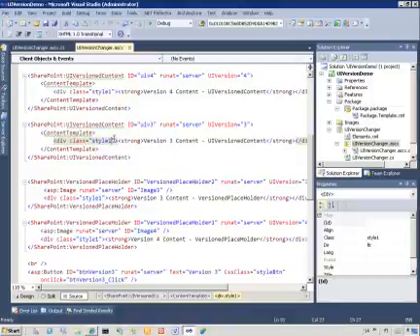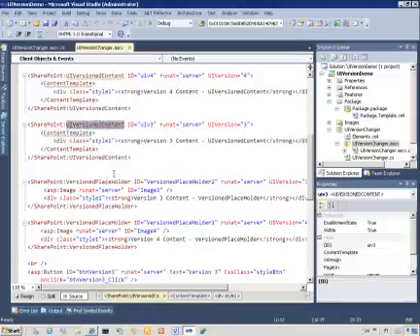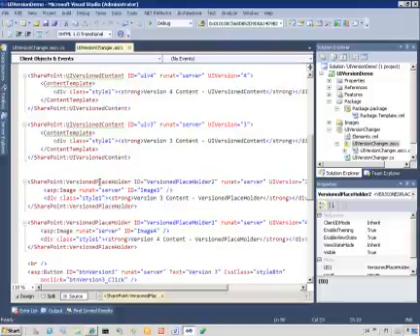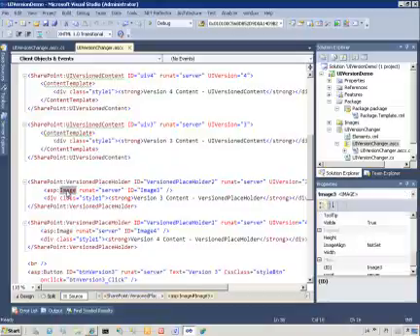But the difference between the UI version content and the version placeholder is the fact that within the version placeholder control, we can actually have sub or child controls included. In this case, we have the ASP image control, which will be dynamically updated from the code behind of this particular user control.